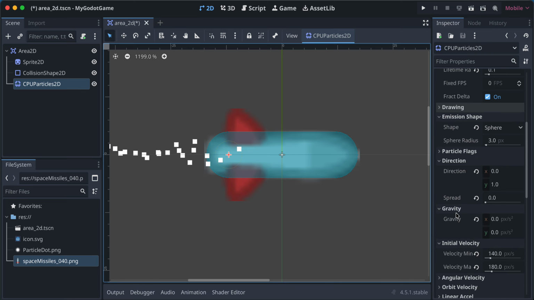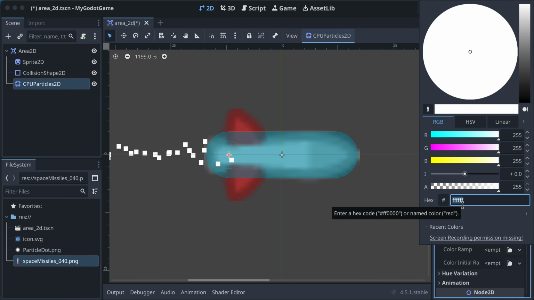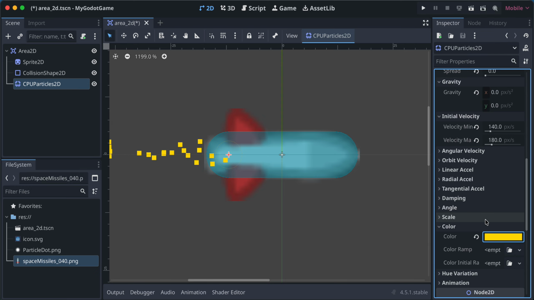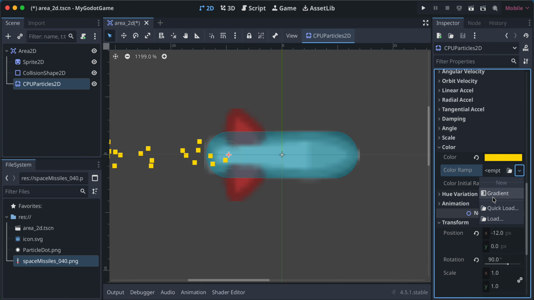Then let's go to color. Scroll down to color, and here you can make it FFDA06. Let's scroll down again, and inside color ramp let's select gradient.